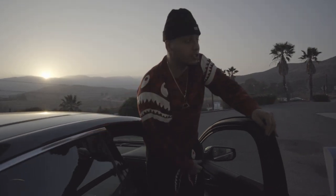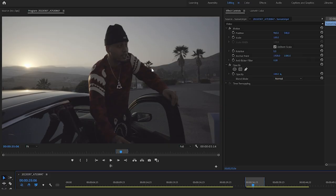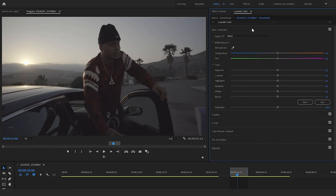So the first step — a little boring — but make sure that you correct your footage, because if you don't have a good baseline before you start grading, it's going to look all wonky. It's not going to look good. And by the time you get to the final steps of color grading, it's just not going to be what you want. So I chose some footage that isn't actually ideal — it's a little underexposed and the shadows are too dark, because a lot of times when you're out there shooting you can't expose everything perfectly. So I tried to do a real life case scenario here. What I would do to start off is go to the Lumetri Color tab, go to Basic Corrections. If you don't see the Lumetri Color tab, you can find it up here under Window > Lumetri Color.